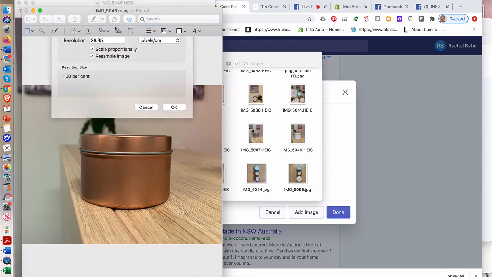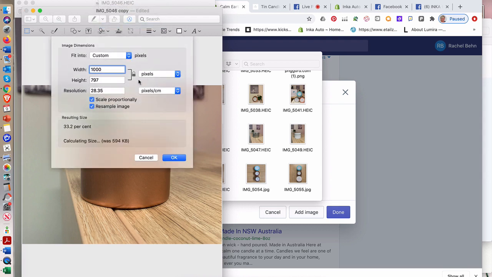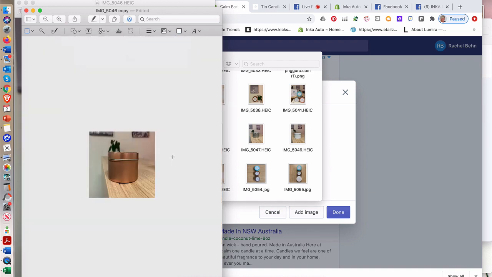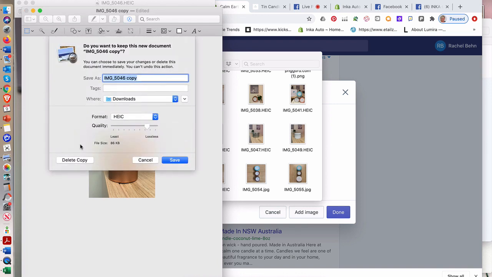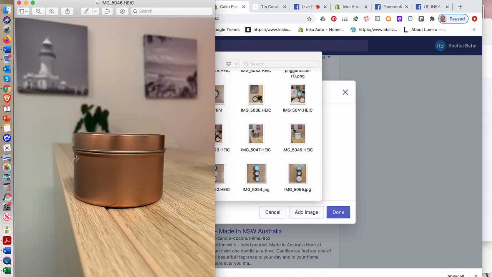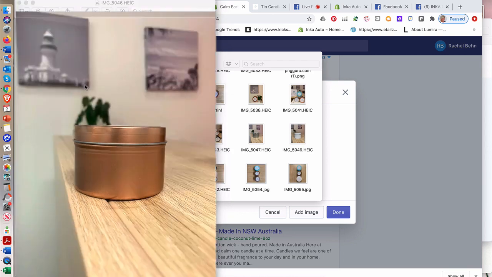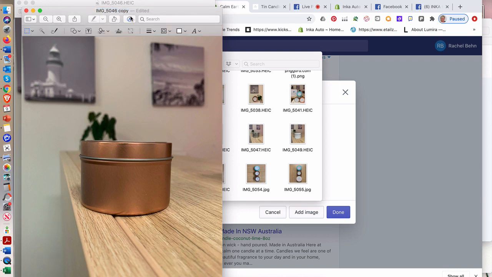Adjust your size to 1000 by 1000. Now it sort of distorted that, which isn't too bad. If you want it perfect though, I'd go delete copy, duplicate, do it again, and what you do is just make it a bit smaller.